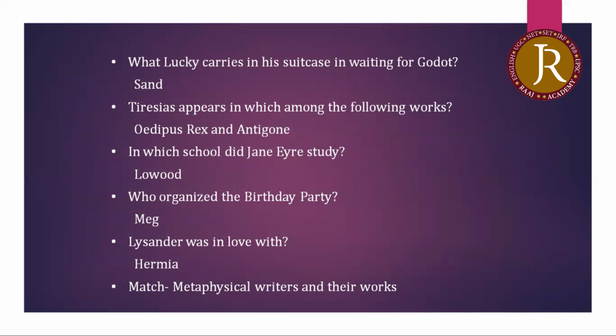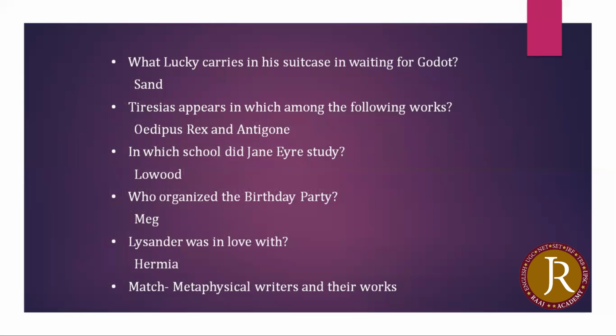In the same way, what does Lucky carry in his suitcase in Waiting for Godot? So there was a similar question on Waiting for Godot, right? So if you look at it broadly, the same works, but different questions were asked from different areas. Tiresias appears in which of the following works? Tiresias appears in Oedipus Rex and Antigone, the mythical Tiresias character. And Jane Eyre, the novel, where the name of the school where she studied was Lowood school.